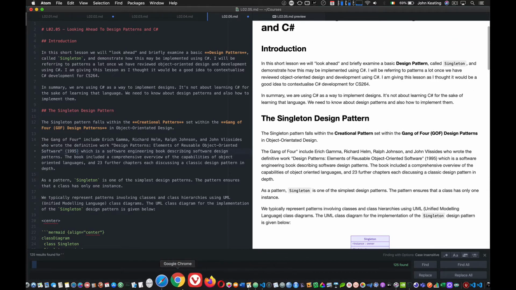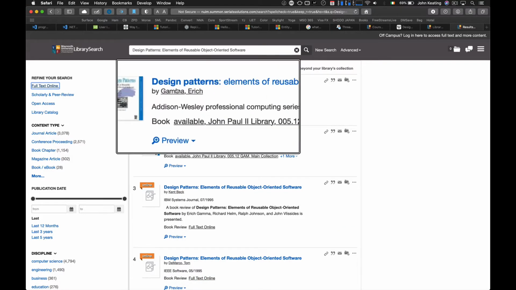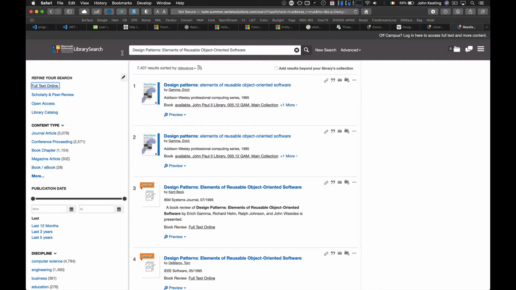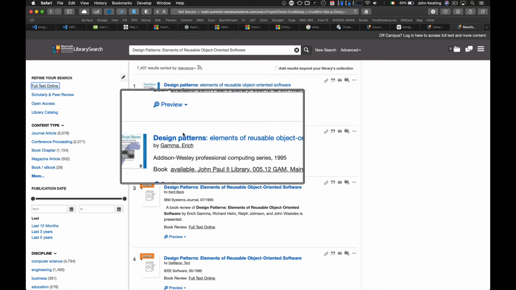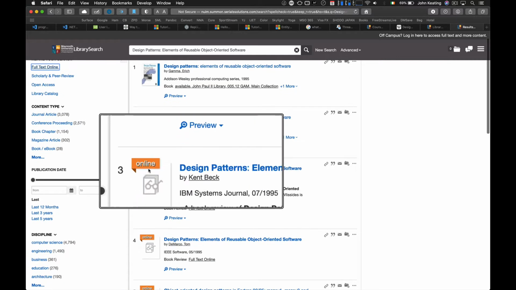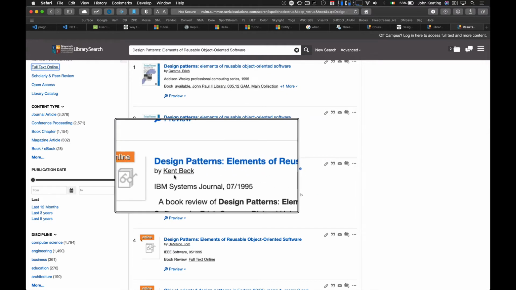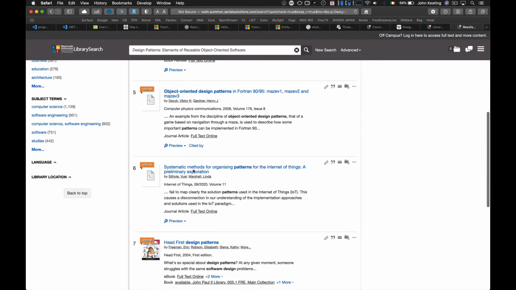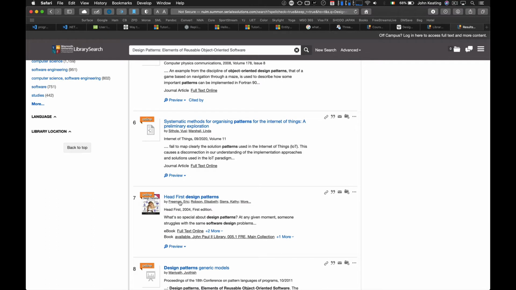Let me just go back to the Gang of Four for a second here. In lectures last week, somebody asked me about books for this module. Well, the classic book is Design Patterns: Elements of Reusable Object-Oriented Software. It's in our library. You can go to Maynooth Library, do a search, and find this. It looks like we just have print copies, and we don't have a digital copy currently available. I know there are digital copies around, I've seen them, but there are some here that you can have a look at yourself. You might think that there is one online because it has the same title, but it's by Kent Beck, and that's really just a review of this text.